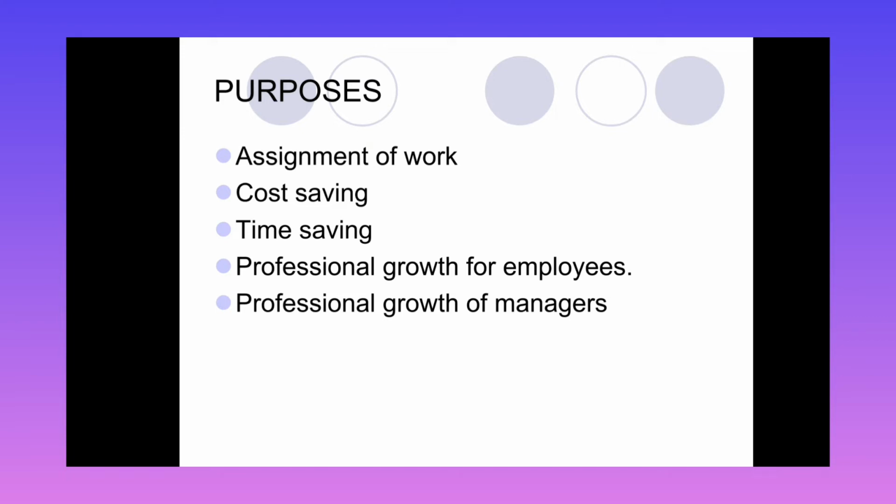Then professional growth of the managers. That means it's very difficult for a manager to delegate the task in sufficient quantity with a sufficient amount of responsibility and authority to the subordinate. It is a skill. So that means it's a part of the growth of the managers. I think the purposes are clear.